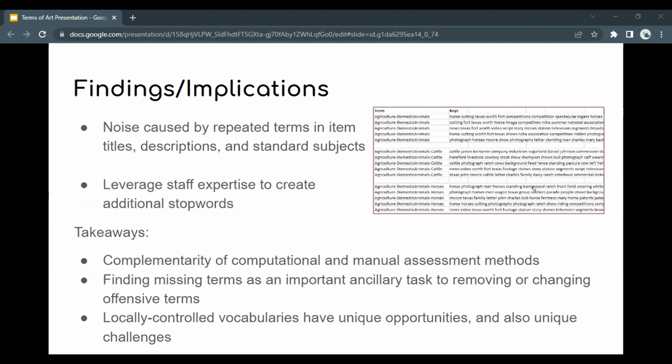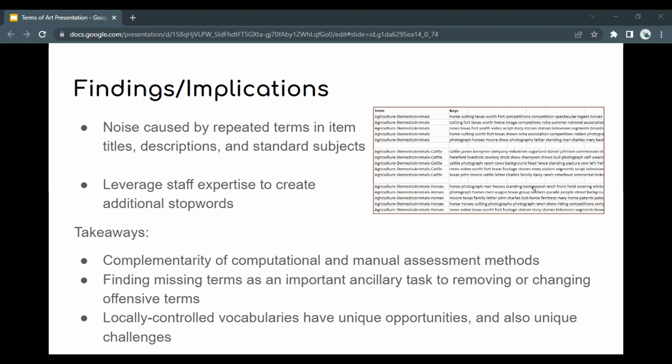However, the results that I got after this first run through were still pretty rough, and we've since determined that they are in need of further tweaking. After consulting with my project mentors, I learned from them that one reason for the noise that I was seeing in my initial results was that my text corpus had been heavily skewed by repeated words that are common in item titles and descriptions on the portal.